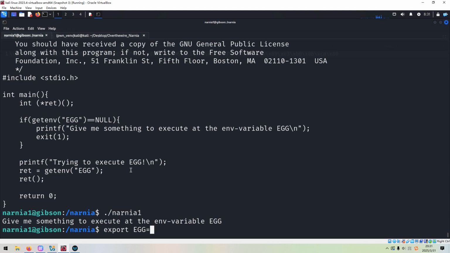Now, we want to put this shellcode in this variable. So we can use, for example, echo, but not echo, the Python. We can use Python 3, because Python 2 is not available on this target machine, on this Narnia machine.